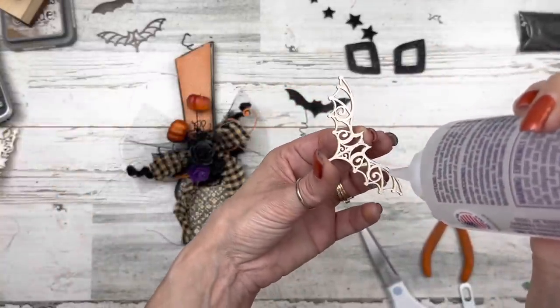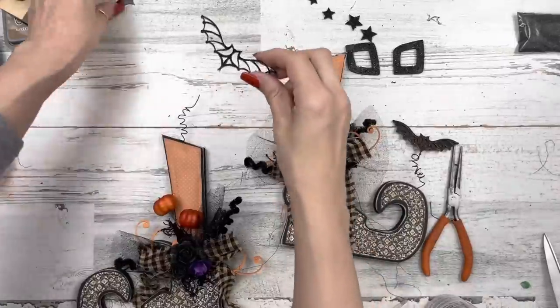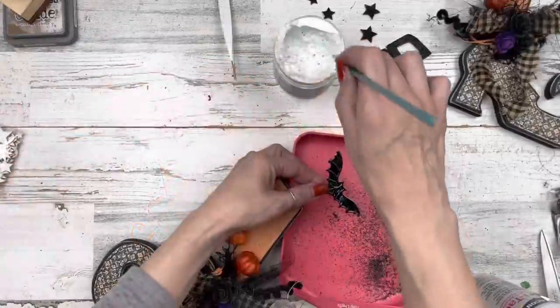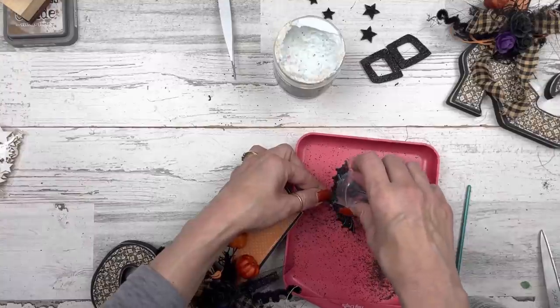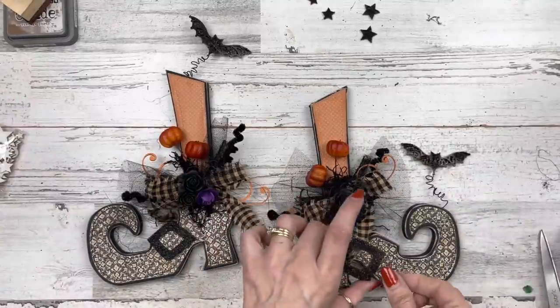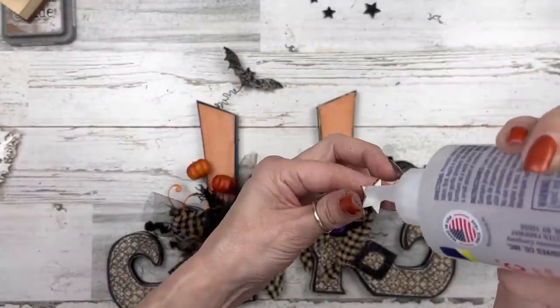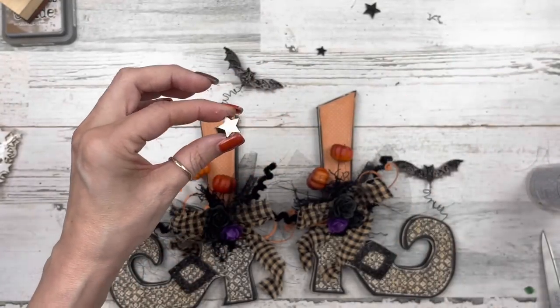Tap off the excess — that looks really cute. I love how it's turning out. Now I'm taking the bats that we inked up, using the silhouette bat on top and the full bat on the bottom, sandwiching the wire between both of them — doing it on both sides. The Reneé Bouquet Bundle of Bats set sandwiching around that wire. Then I'm painting on that 3D matte gel and pouring glitter glass over the top so it combines with the glitter on our buckles. Then we go ahead and start gluing our buckles down. Here's what our stars look like with the micro beads — great texture. I'll glue one larger star and one smaller star on the socks of each little boot.